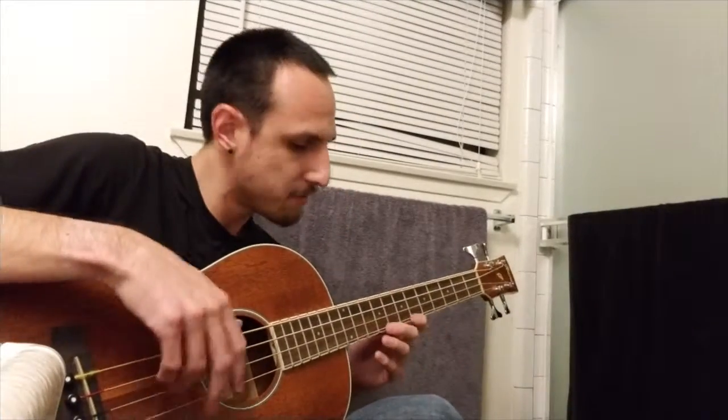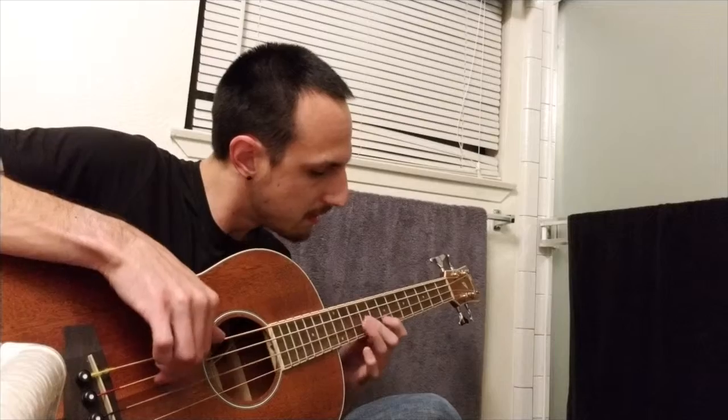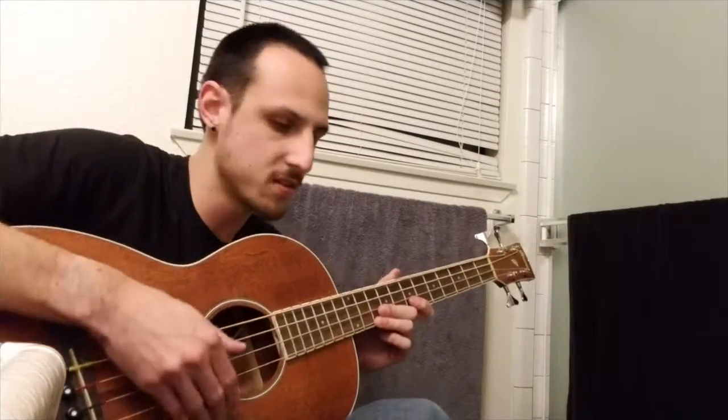My problem is when I reach up for that, I always want to move where my hand is. Literally, when this finger wants to go up this way to reach for a fret, this hand wants to go up that way to hit it as well. And I end up, look, that time I ended up literally hitting the bridge, and I couldn't hit the string.